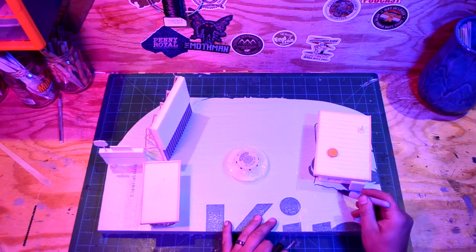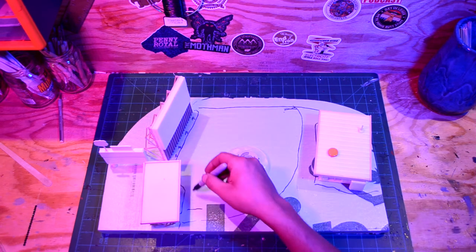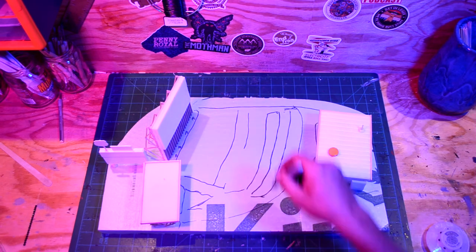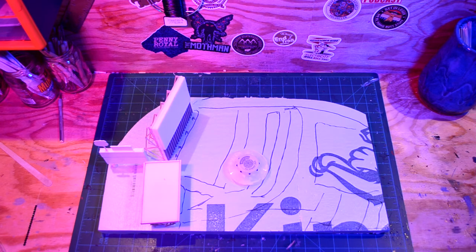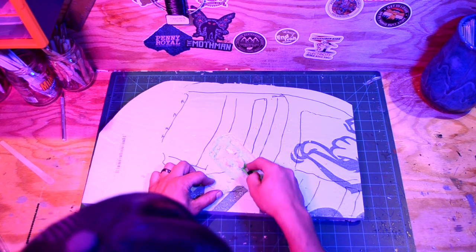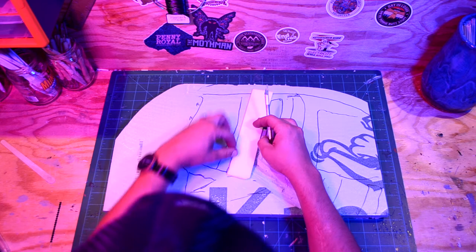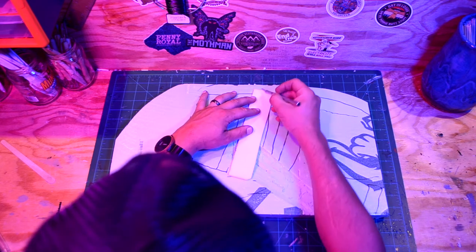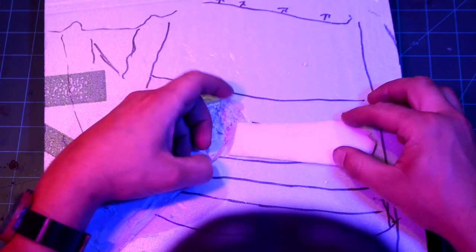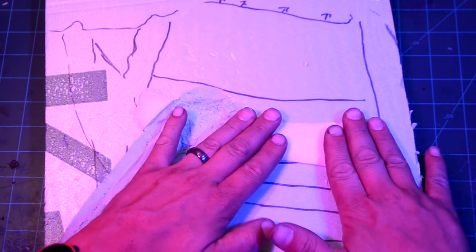Okay, one last layout before I decided to cut into the terrain. I used a Sharpie to lay out where all the buildings are going to be, the roads, and the hills. After that, I used a utility knife to cut out where the UFO crashed at, make a crater for it, and a little bit more of the foam core to make berms where the vehicles park. I decided it would be easier and also more complicated if I painted all my buildings and structures and placed them before I base my terrain.